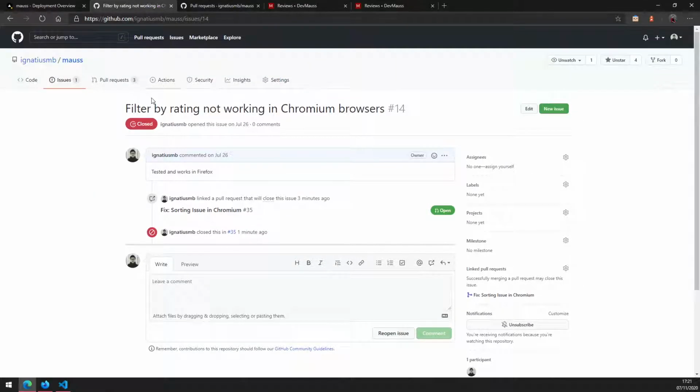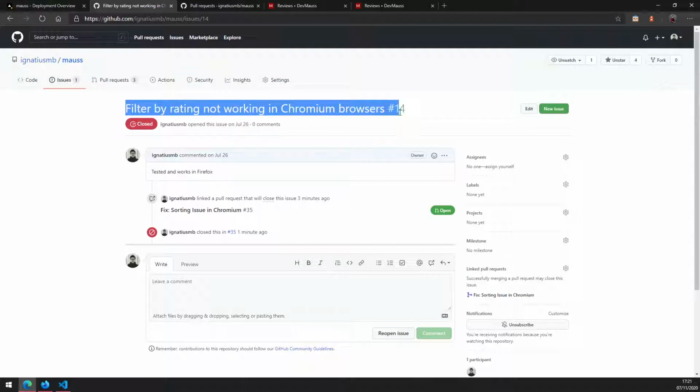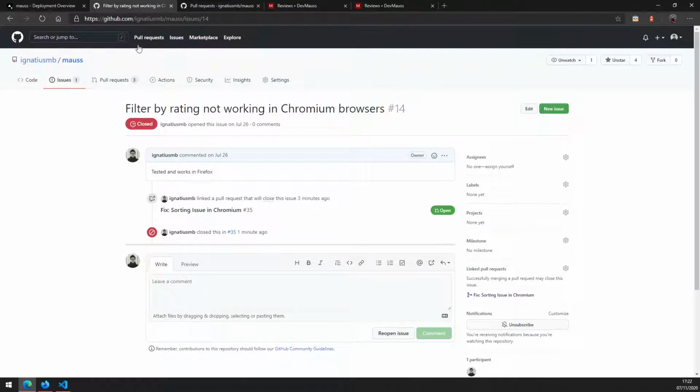Yeah, so the issue is also already closed here. It automatically closed itself for me, and I didn't have to manually go to the issue and close it anymore. If I refresh this, it should disappear from the issues tab. So there are no more issues. That's good news. That's a good indicator that a repository is being maintained well.